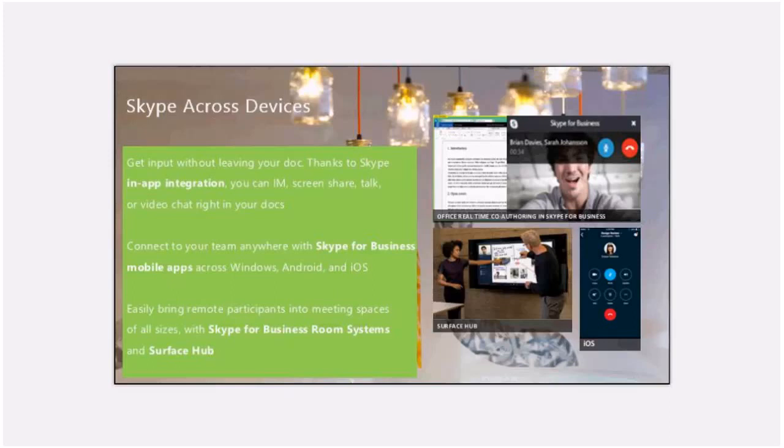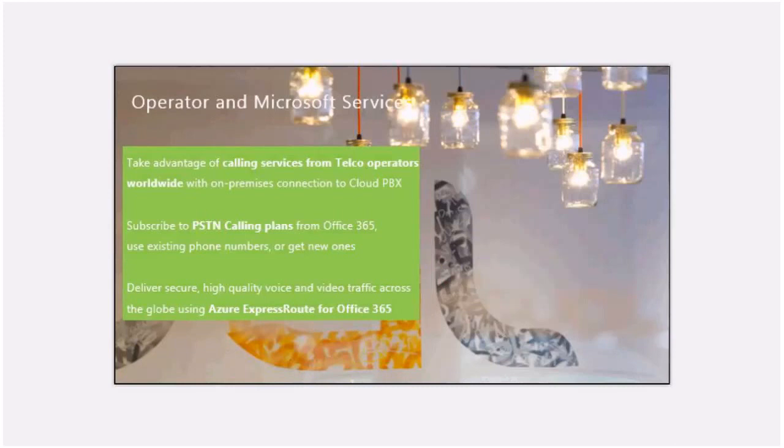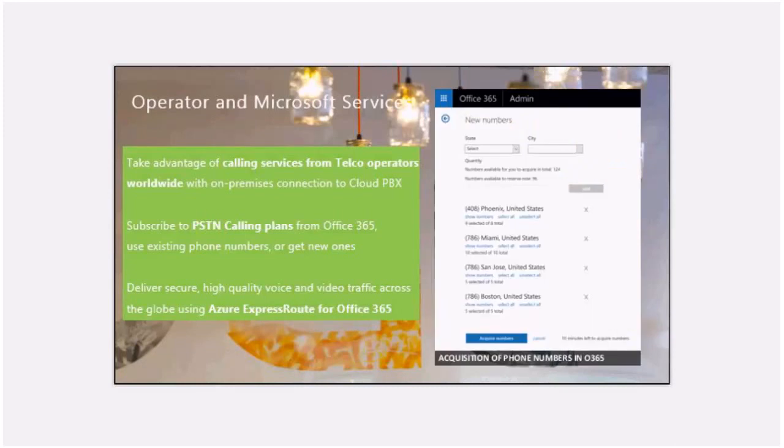And the last one is around the operator of Microsoft services. So as it currently stands, you are not able to call directly out from Office 365 out to the PSTN. At the minute, you have to come back on premise to do that, and Marty's going to touch on how we do that. But at the beginning of July, the 1st of July is the date they've given us, you will be able to take those telecom services, those carrier services directly from Microsoft, and you will be able to call directly out from Office 365 out to the PSTN, which is quite a major step forward.